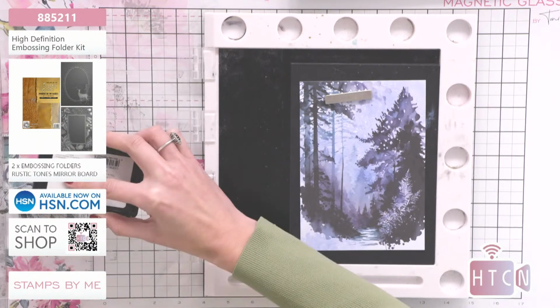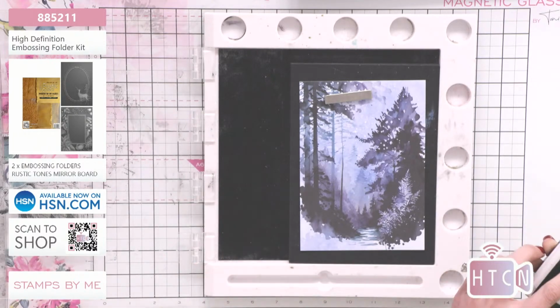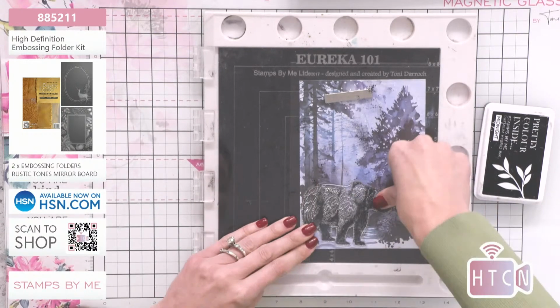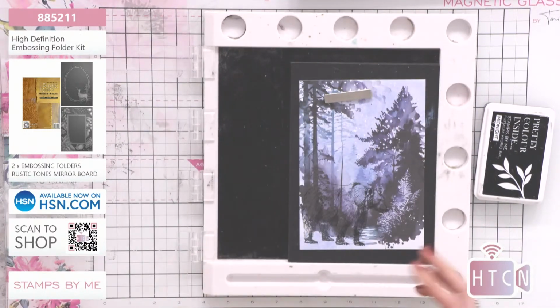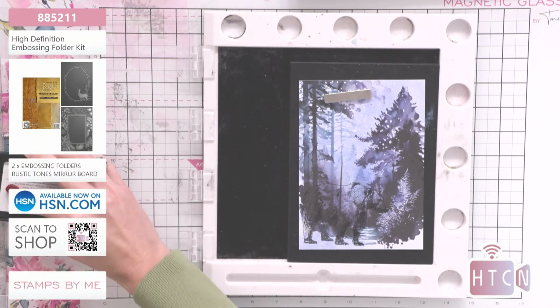Oh, I'm sorry. I'm just trying to do this. I can see all the comments. So watch this, guys. So he's going to stamp it and then he's going to get really lost into this design. So I'll just stamp him twice so we can see. You can't really see him. He's definitely there though, right? So let's just do him twice.